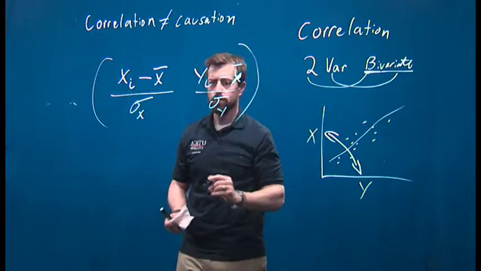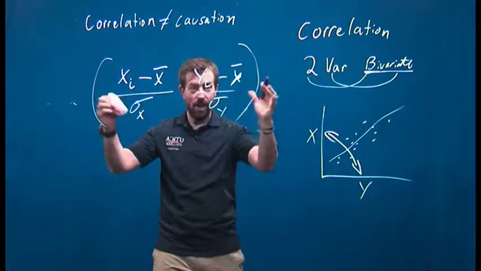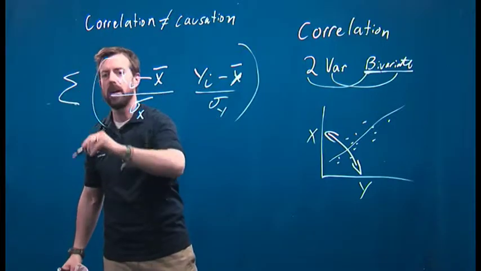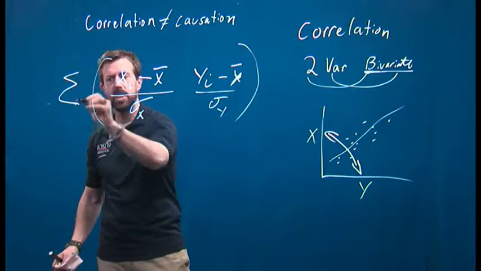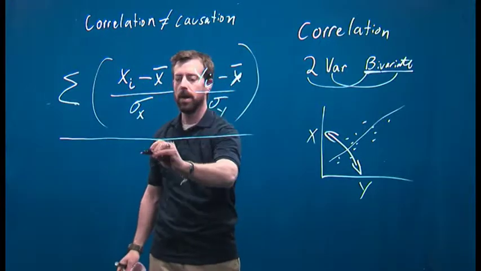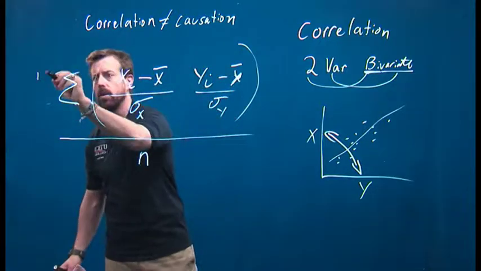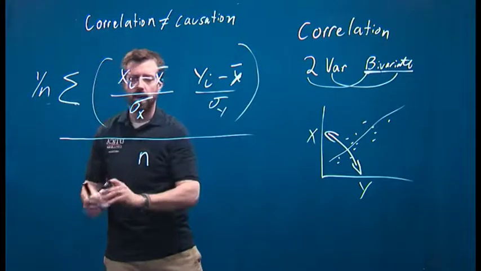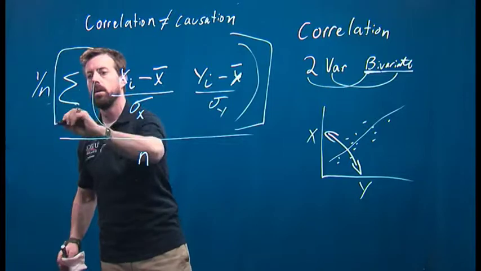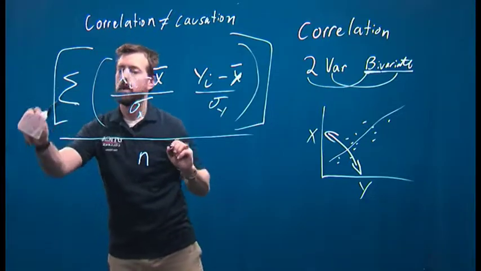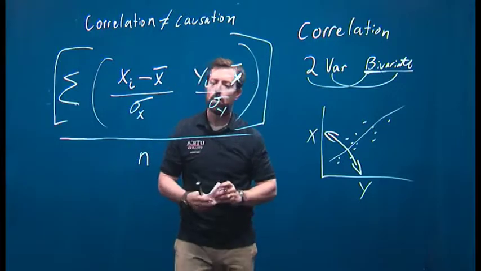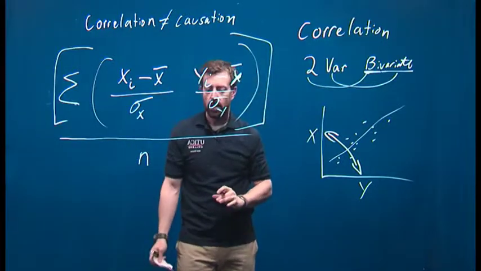And then I'm actually going to multiply them all together. And then after I do that for each of the records, I'm going to sum them because I want to figure this all out. So I'm going to sum it for all of them. This is a little sigma, means sum them all. And then at the end, I'm going to divide it by n. Sometimes you see it over here to indicate that you do all of this first. And that kind of gives me the average of all the different standard deviation relationships throughout all of the data.